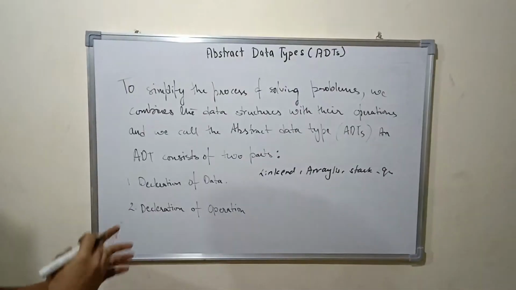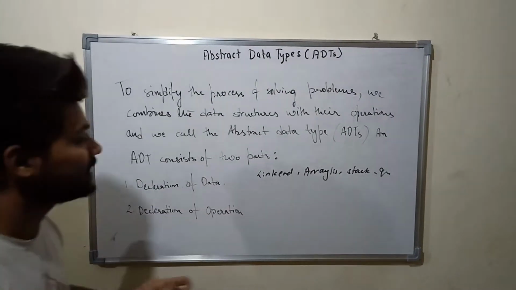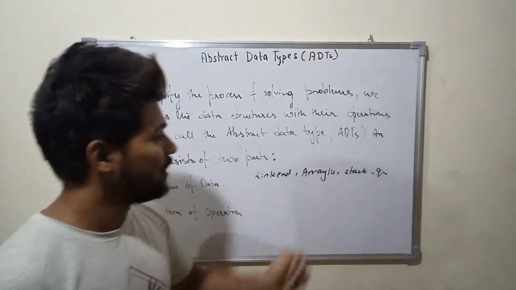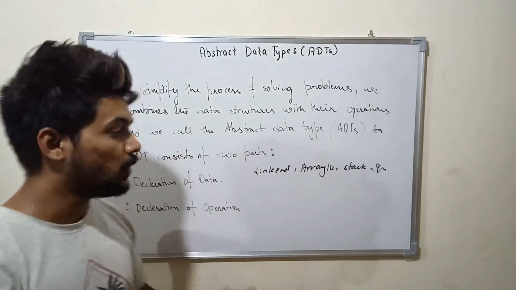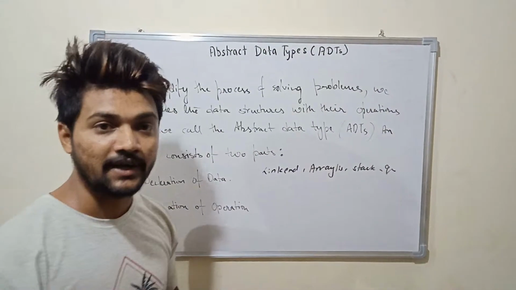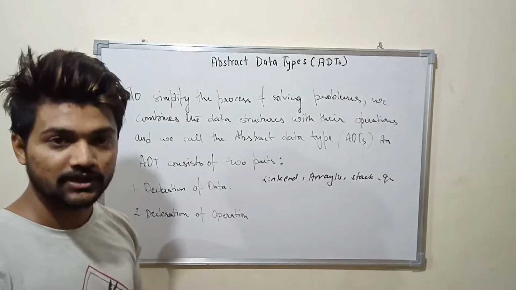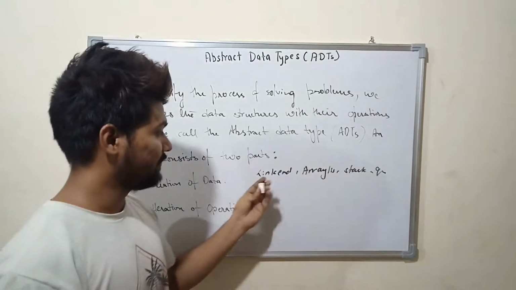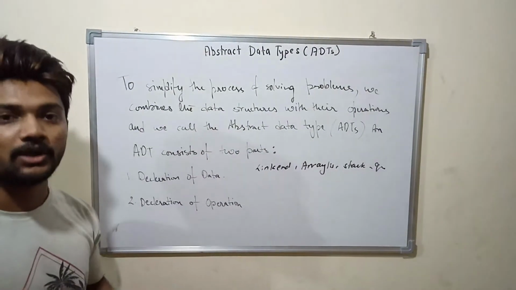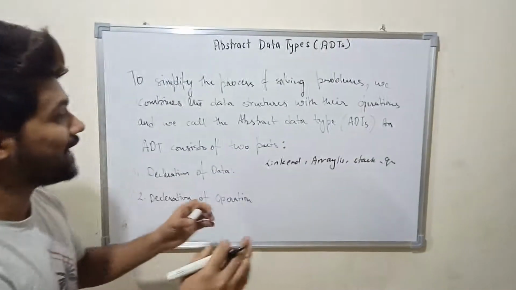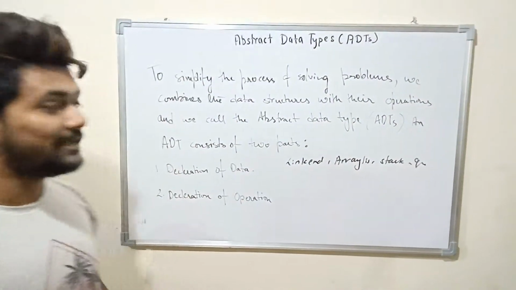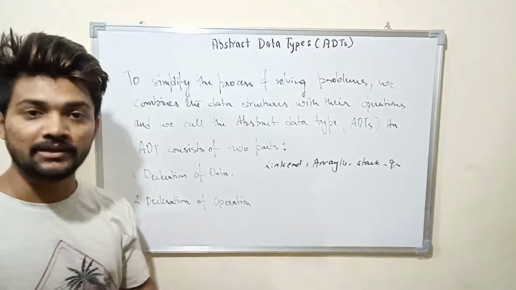Now there are various operations declared for each data structure. For example, for a stack, we can pop an element, we can peek an element. For queues, the defined operation is first in first out, etc. And for a linked list, we can delete an item from the linked list or add an item to the linked list. These are the operations which can be performed on these data structures, and these operations are already defined.